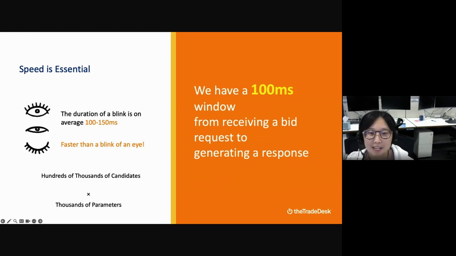Given that we only have around 100 milliseconds to respond to an auction, and each auction may have thousands of dimensions, not just geo. Remember in the previous example, there were ages, interests, maybe income, and so on. That's why we need to resolve location in sub-milliseconds.